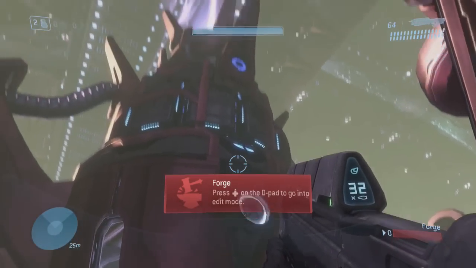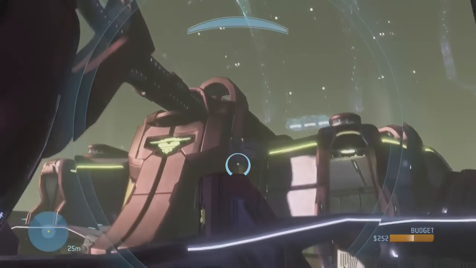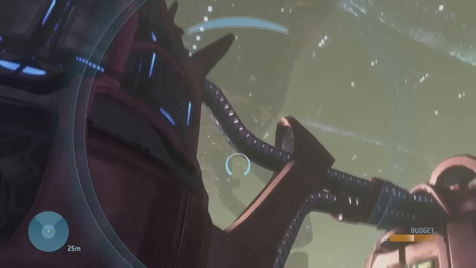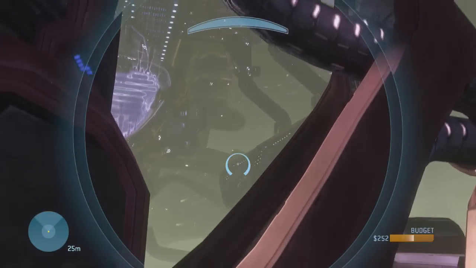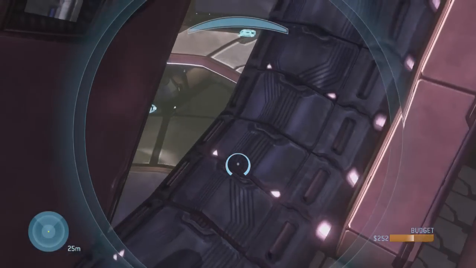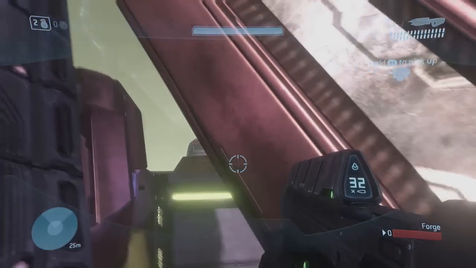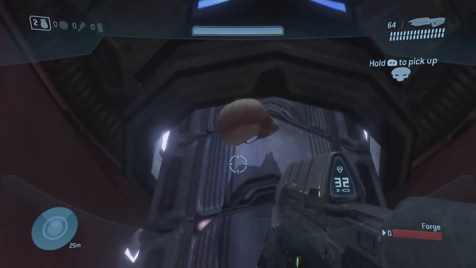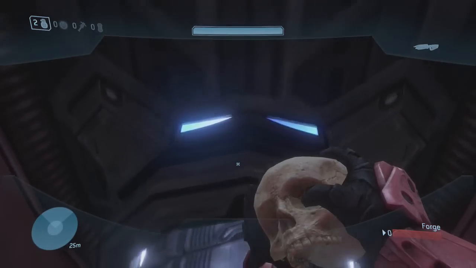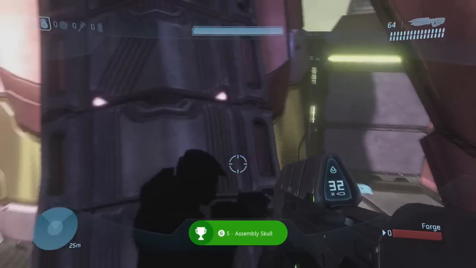Our first map here is Assembly, and you're going to want to make your way to the center of the map where you'll find this big monolith type thing. And on one of these branching arches, I guess, is going to be our skull. So we're going to hop into our Forge ball and make our way up into here. From this point, you'll have to get out of Forge mode and pick the skull up using whatever your action button is. You will unlock an achievement for each skull, and finally the Brainpan achievement for collecting all 6 skulls.